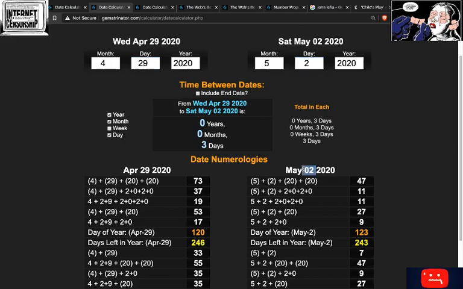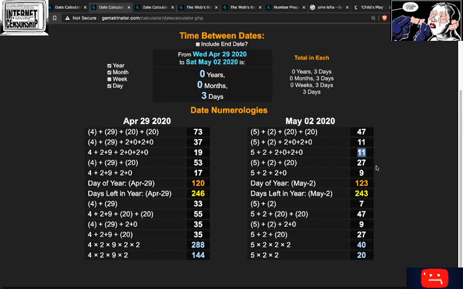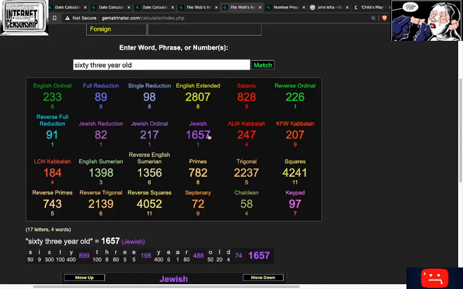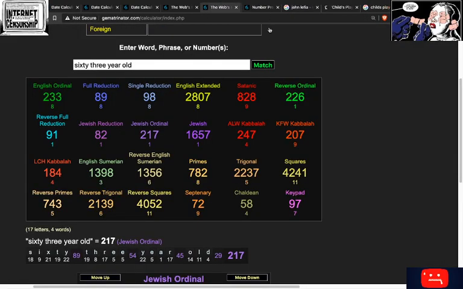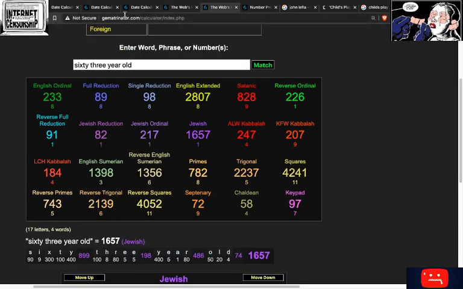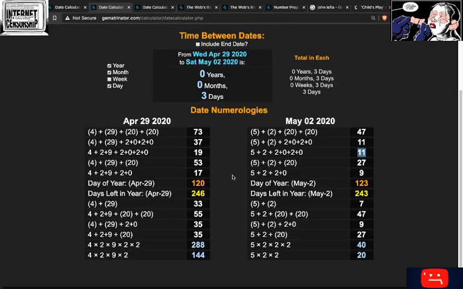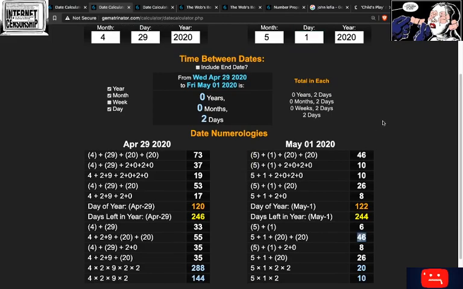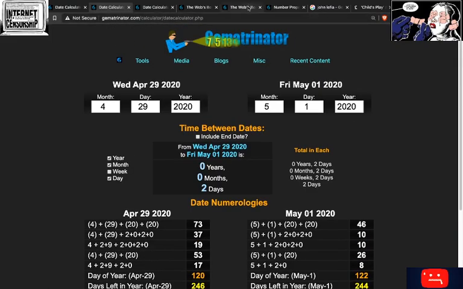I mean, again, yesterday they reported it, May 2nd, 11. 11 date numerology. 207, 217. The 260th prime. 260, 26. It might have even been in the news the first. I don't know, though, but I'm pretty sure that they had it in the news. I'm just seeing it today, kind of, though.